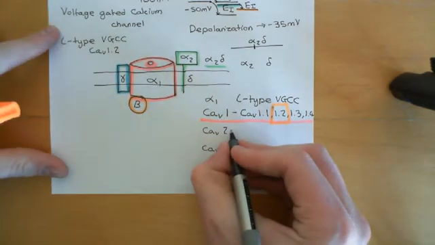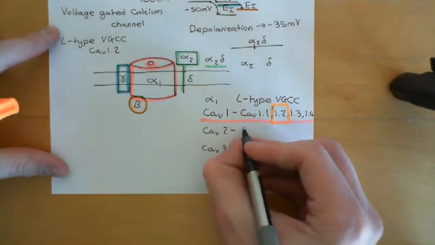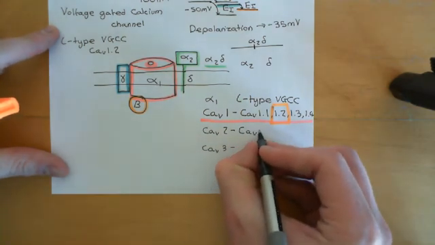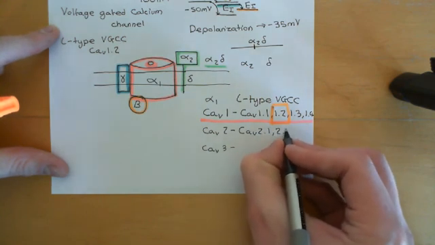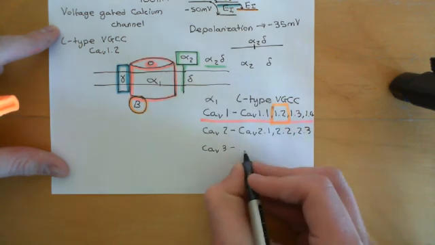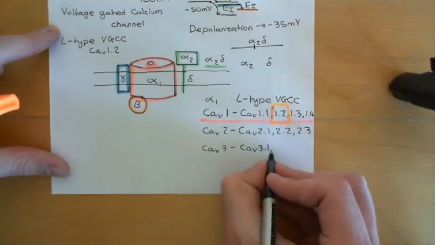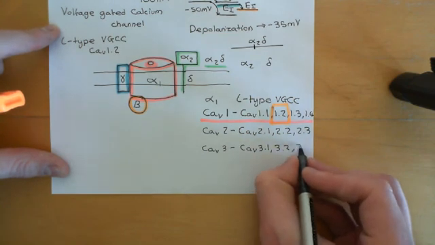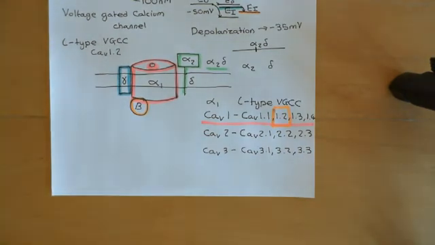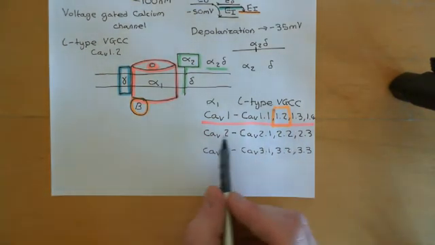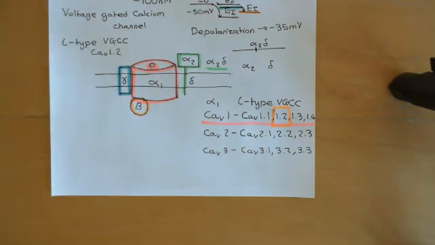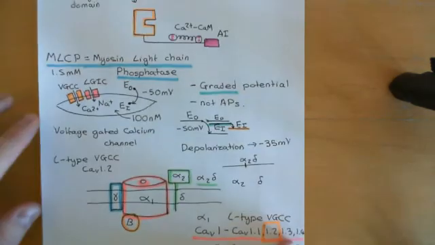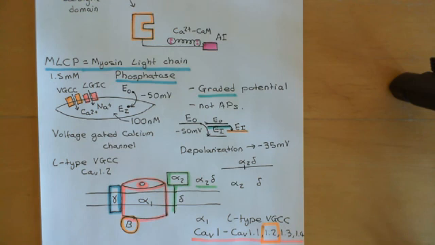Okay, now just to complete the picture of voltage-gated calcium channels, to finish what I started, the other 2 families each have 3 members as well to take us up to 10 total. Okay, so there is CaV2.1, CaV2.2, CaV2.3, and there is also CaV3.1, 3.2, and 3.3, which takes us up to a total of 10 alpha-1 subunits of voltage-gated calcium channels. Okay, so the other 2 families are not important in vascular smooth muscle cells, or at least are not believed to be important. Okay, right, so the voltage-gated calcium channels then open, and that allows calcium into the cytoplasm of the cell, and that's what creates a global calcium signal that then causes the contraction of that vascular smooth muscle cell.